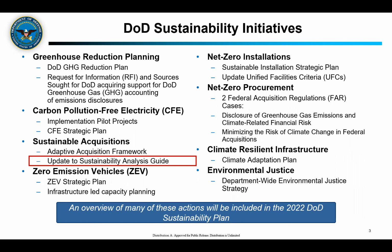But first of all, greenhouse gas reduction planning. We've had a very, very strong adaptation policy in place. That means, let's say the climate's not going to get much better, and we're going to have all these issues associated with climate, whether they're weather events or sea level rise or whatever the case might be, wildfires, which is a big deal now. How can we adapt? Where should we base our installations? Are those installations so critical that we're going to have to reinforce them to some degree, or do we walk away? Do we figure out a different way to handle that? How do we adapt?